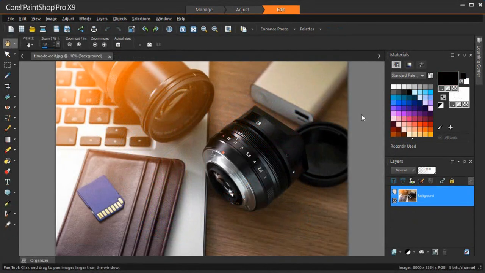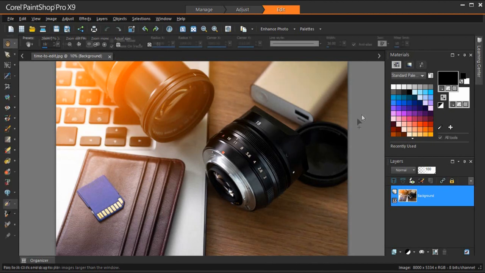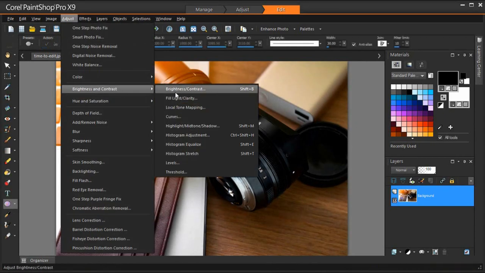Another feature that makes PaintShop Pro ideal for the workplace is the ability to track all the changes that you make to an image by exporting the list of changes to a text file. The edit history can be used for reference if you want to recreate a look or create a tutorial. It can also be used as an official record of edits made to an image. To demonstrate this feature, I'm making some edits to my image.